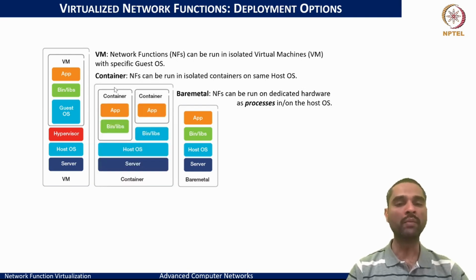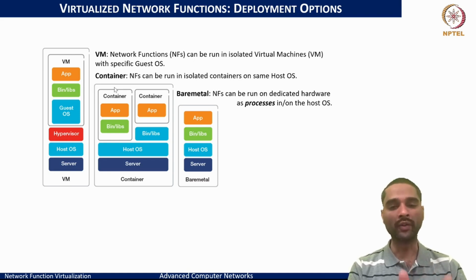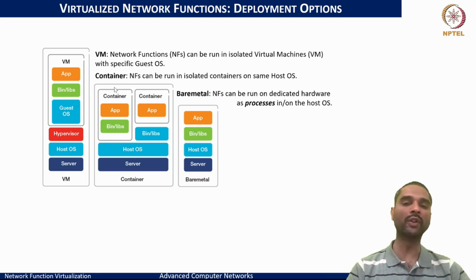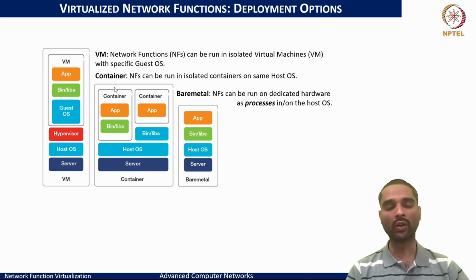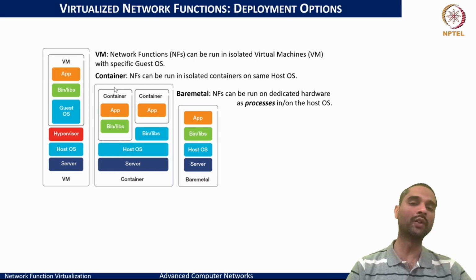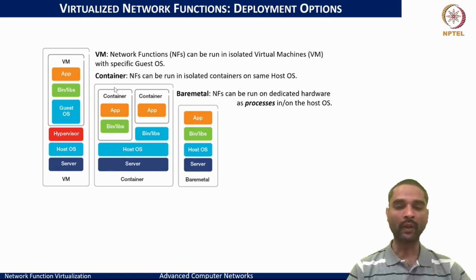So we could even build our NFV infrastructure, the virtualized infrastructure, to run these containers, wherein NFs can be thought of as the applications that are run within a container, and the container as a scope provides the isolation for that particular application, but it would reuse the same underlying host OS, and that way these are much more lightweight, and we are able to deploy these containers in a much faster way. That means time to start or time to spawn a new instance would also be greatly reduced when it comes to the containers model of running these network functions.